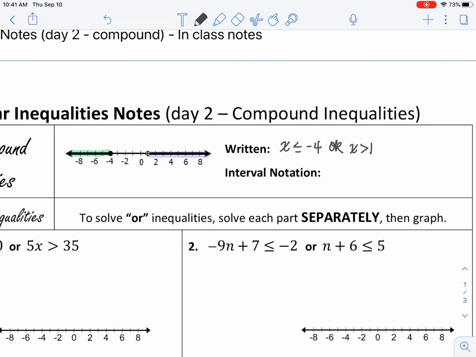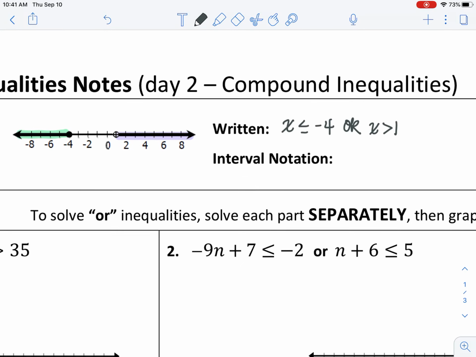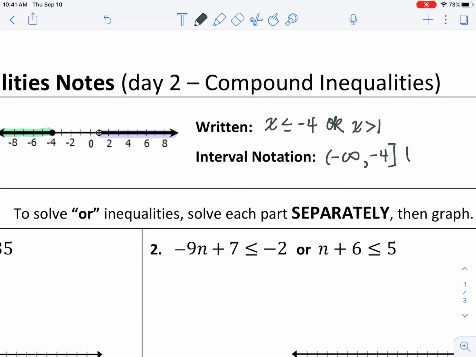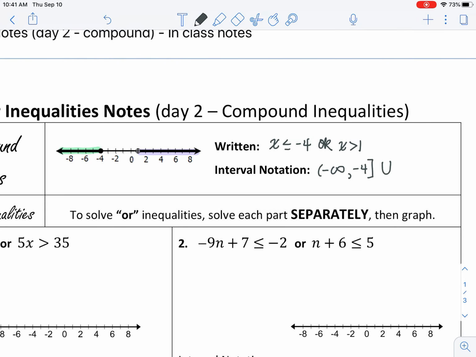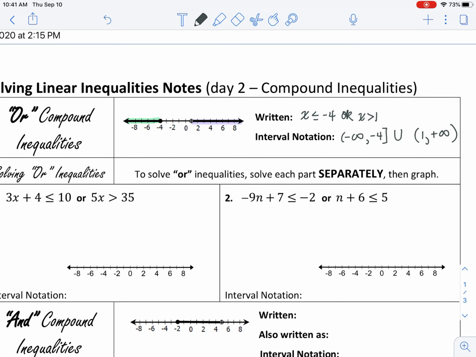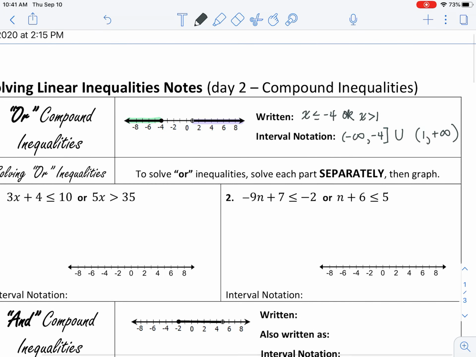And then yesterday you learned about interval notation. The interval notation for this is going to look a little different because you're going to have two parts to it. The green part, starting left to right, is -infinity to -4, and we put a bracket on the -4 since it's a closed point. Then you put this U shape in between, which means in union with, or united with. And then you do the other part of your graph, left to right, which is 1 to +infinity. On this one they're both parentheses because there's an open point on 1, and infinity, positive and negative, always has parentheses. So that's written out in interval notation.